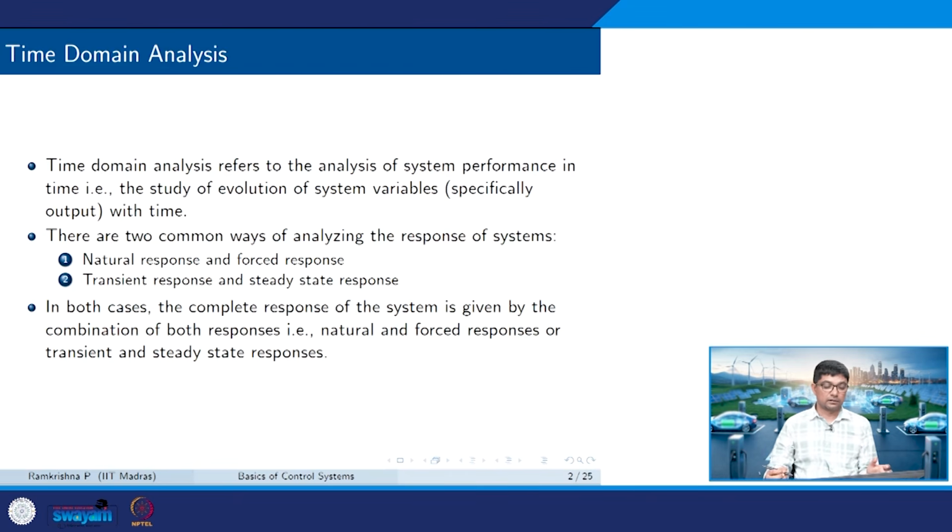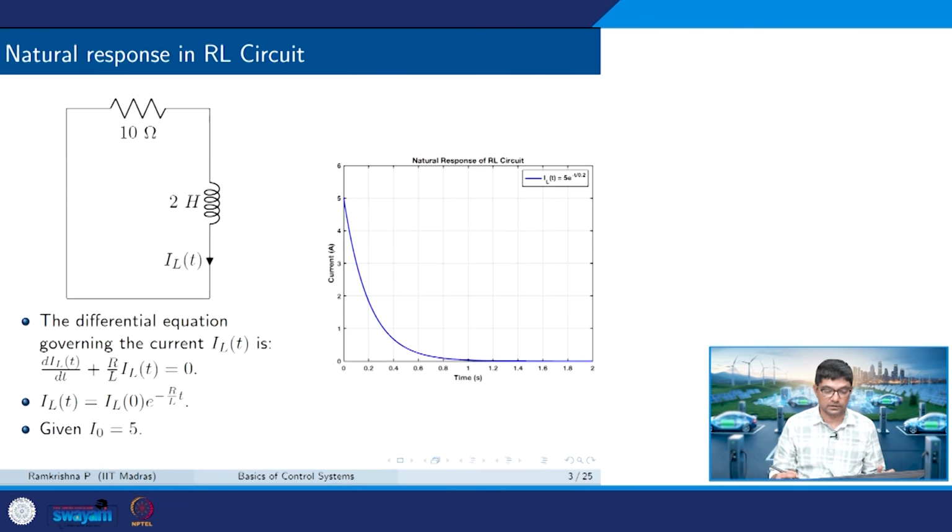So, in this lecture, we will look at the various ways of analyzing system responses. We look at what is called the natural response and also the forced response, or largely classified also as a transient and a steady state response. And for the complete response of the system, for example, how a fan works, I should know how long it takes from 0 speed to attain its full speed, right, and what happens in that process between when I switch on the fan till it goes to its full speed and so on. So, a complete response of the system is given both by its transient and steady state responses.